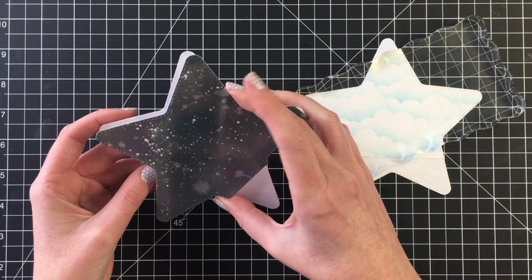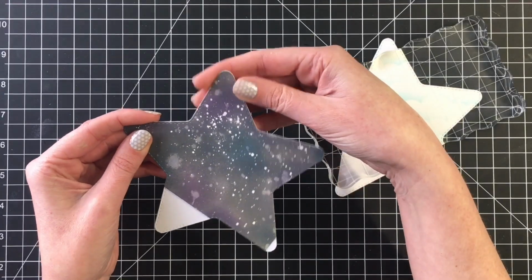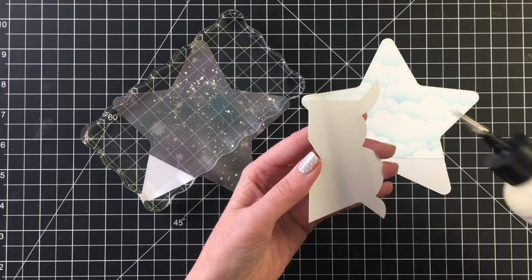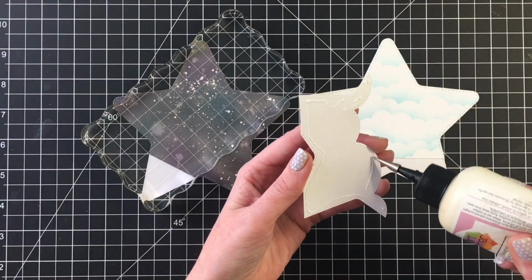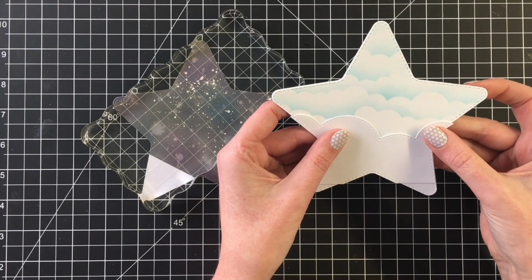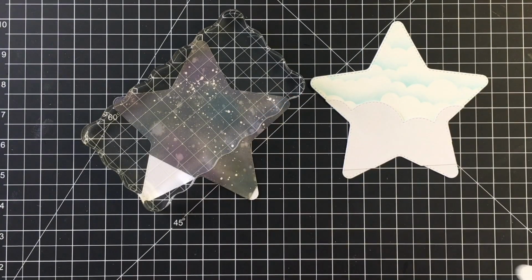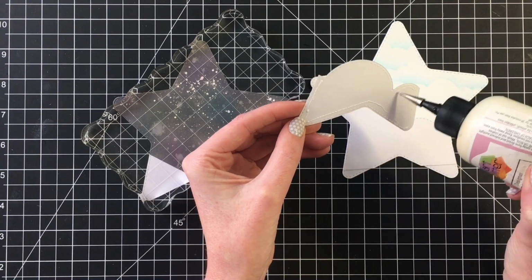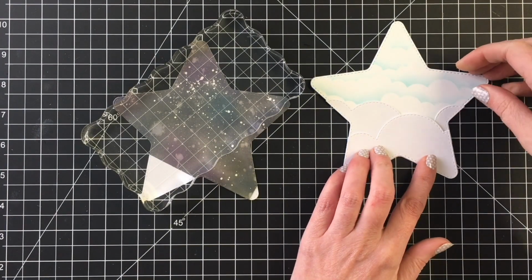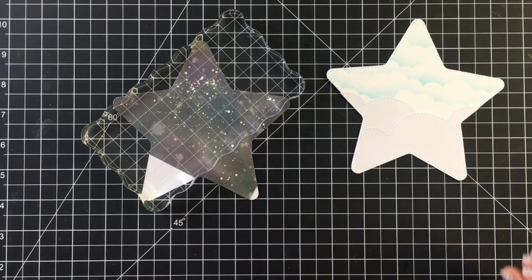So now I'm just going to adhere these background panels to the card bases. And you can see there, making sure that the areas that weren't die cut out are to the bottom of the star so that those cloud borders can cover that. So you can see here, I'm going to start to place the cloud borders onto the card base. I'm just going to go ahead and glue these right down with my liquid glue. You could pop these up for some added dimension if you wanted to.